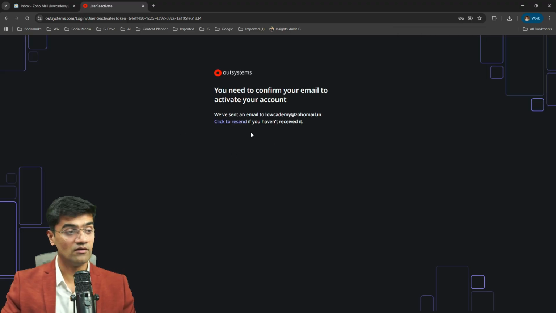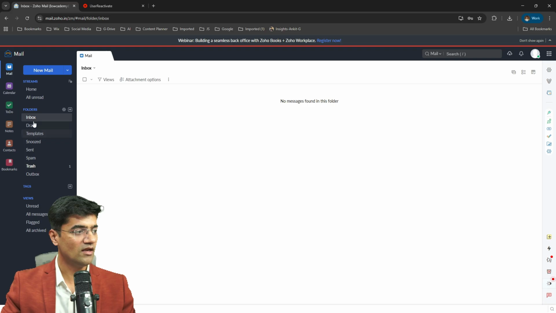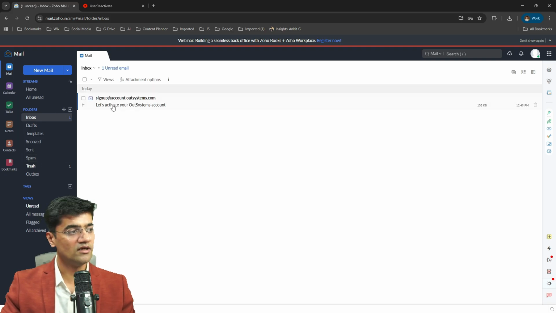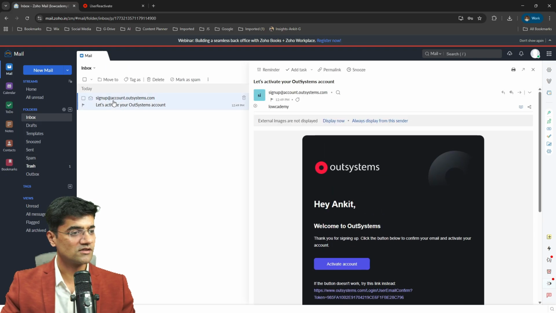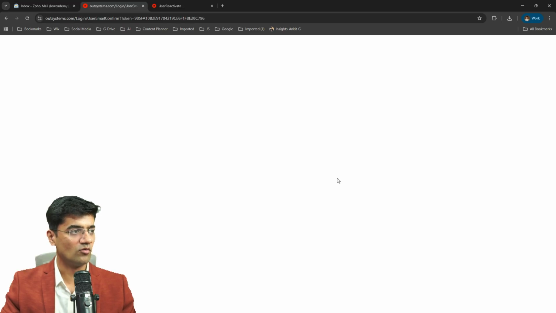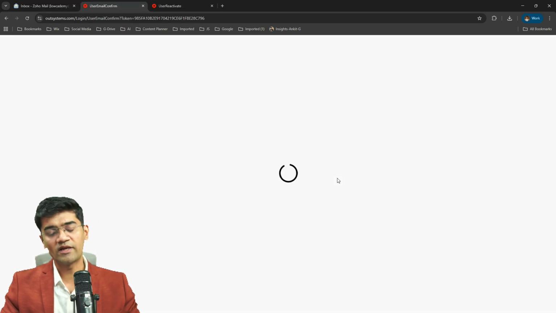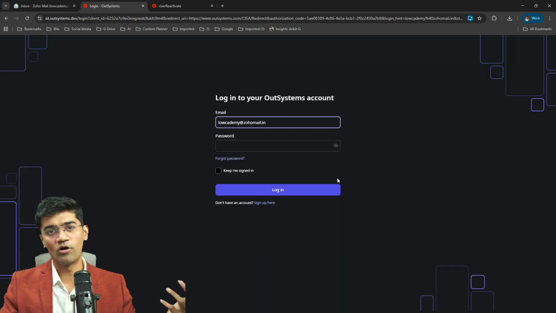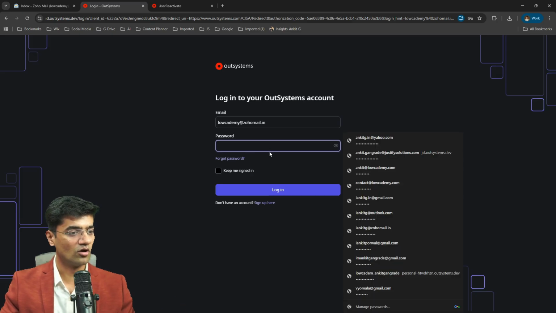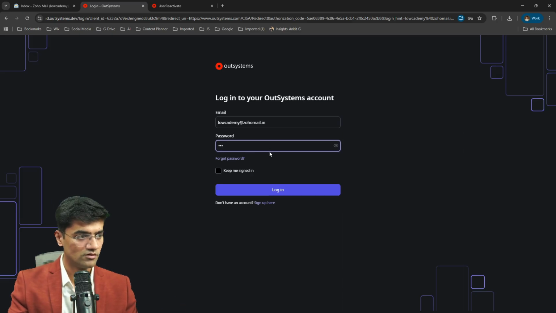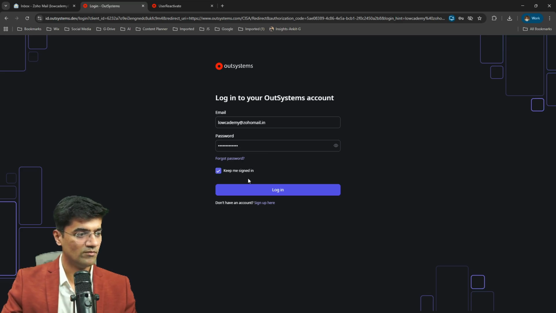Now it will send a verification email. So you can go to your email and just refresh, just wait. It may appear in the inbox. It may appear in the spam folder as well, depending on your email provider. It came in the inbox. So you can just open that email and activate the account. If in your case it is coming to the promotions folder, promotional email folder or notifications, you can mark that as not spam. You can move that to the inbox. Okay, keep me signed in, login.